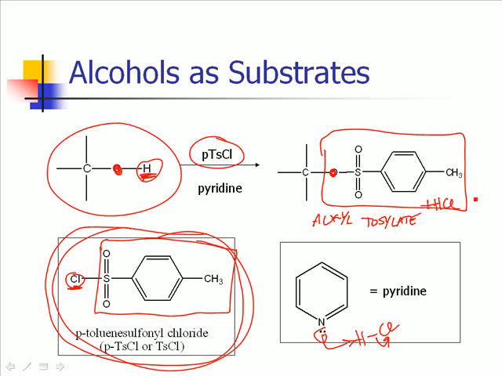This reaction has absolutely no effect on the stereochemistry at our carbon atom. If our carbon atom was cupped to the left, our carbon atom in our product would have the same cupping. If our carbon atom was an R chiral center, it would be an R chiral center in our product.